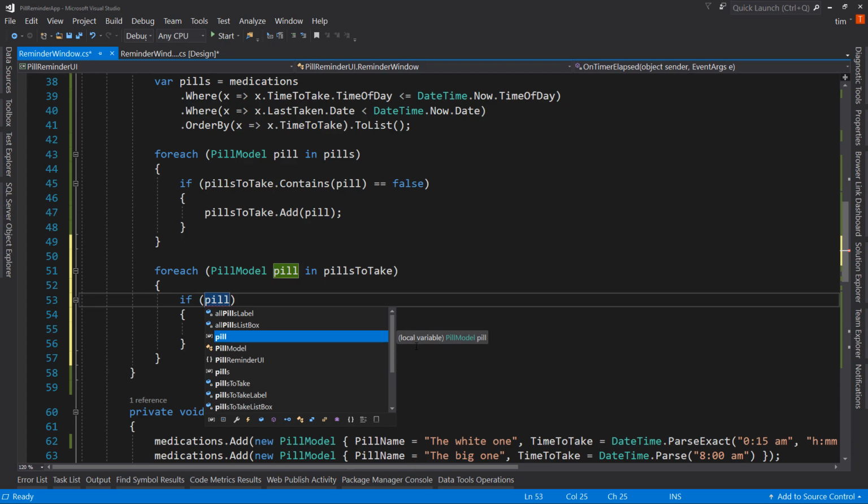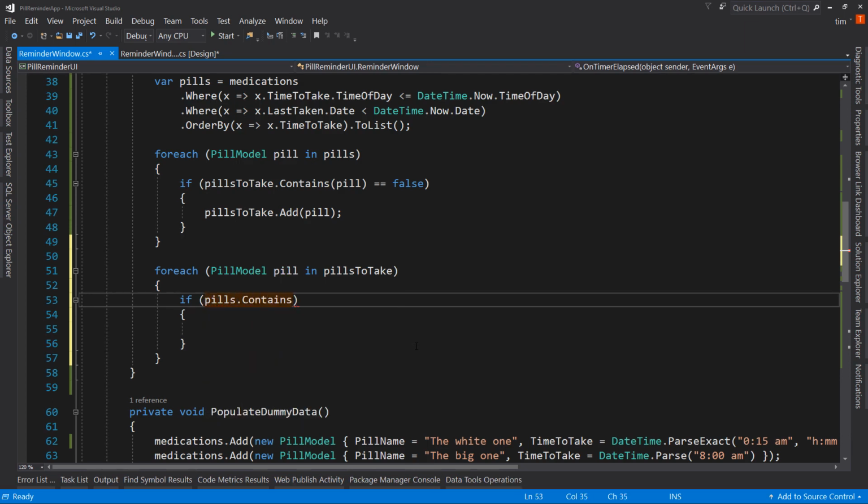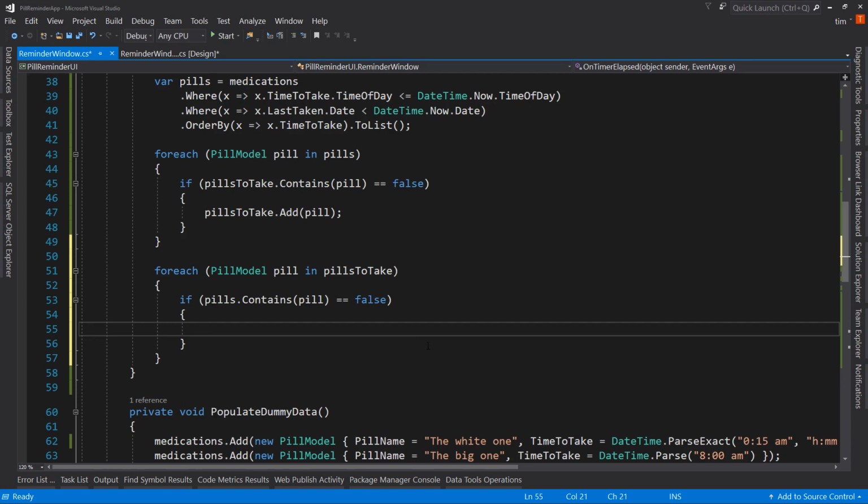So if pills.Contains(pill) equals false, I'm flipping the script here and saying if you don't find the pill from this list in my pills list, that's the ones I should be taking, then I'm going to say pills to take.